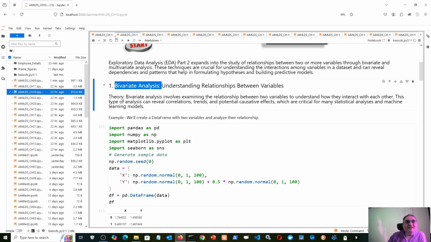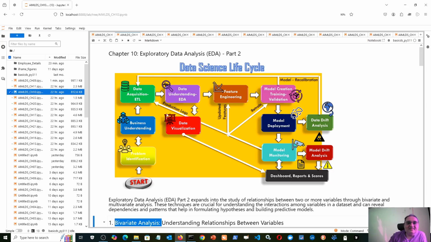So after univariate, bivariate. We are still moving in this purple region first. And once we understand both univariate and bivariate analysis, then we will try to go to feature engineering. We are moving at present through purple and red, that means EDA and visualization. So see you in the next chapter.